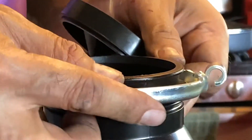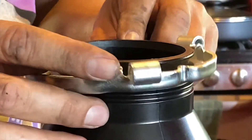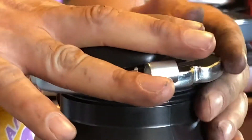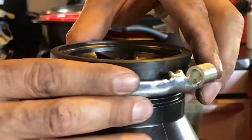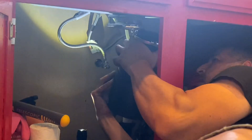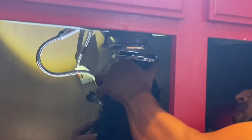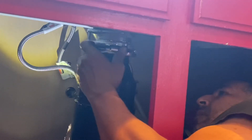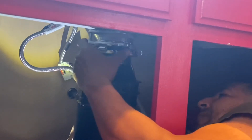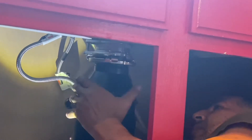Before you put that on, you have to put this part on first — upside down like that — and then take the rubber part and click it in. I'm not teaching how to do this; I was just showing our day. The longest part was really just shopping for the product. He needed my help because it was kind of heavy. While he was underneath trying to line it up with the sink and twist it on, I held it from above to check alignment. Eventually I took his spot, held it, and he turned it into place. That's how it worked.